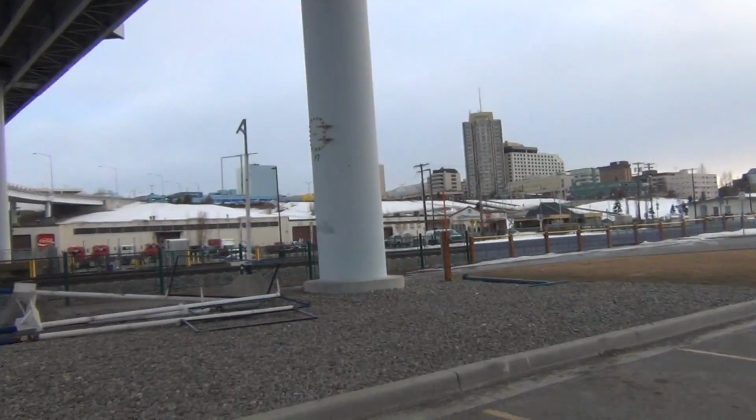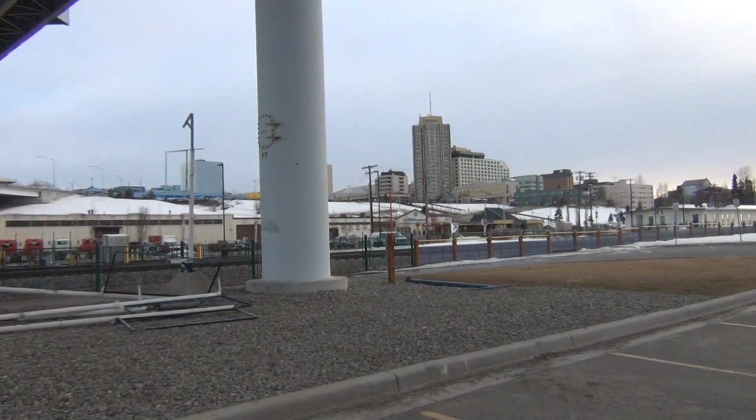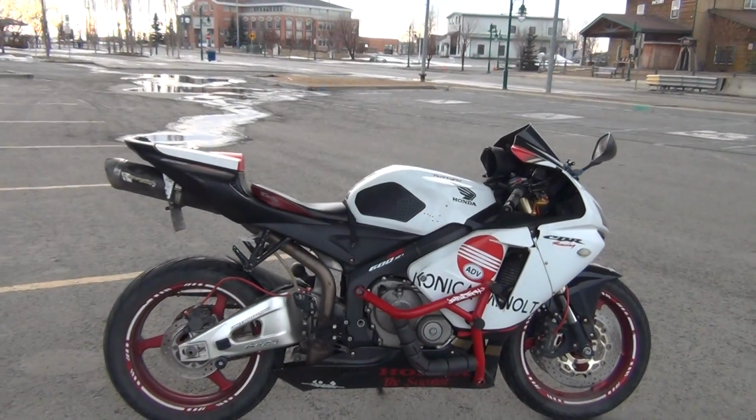I'm in the downtown area, which is beautiful. That's the Hilton Hotel.